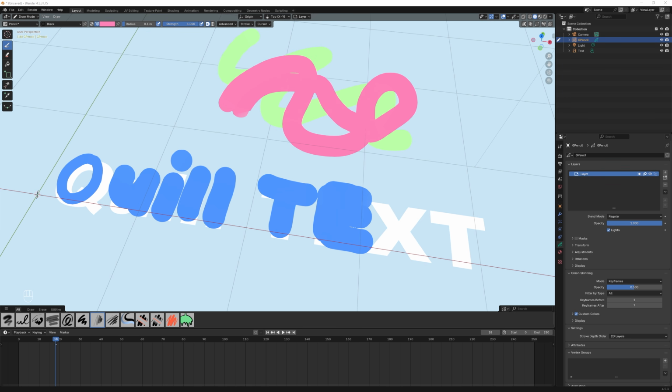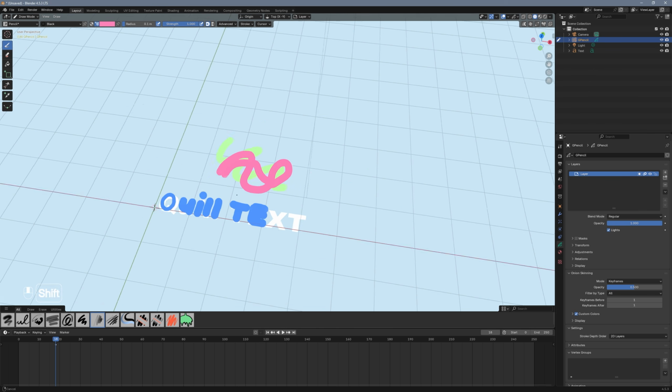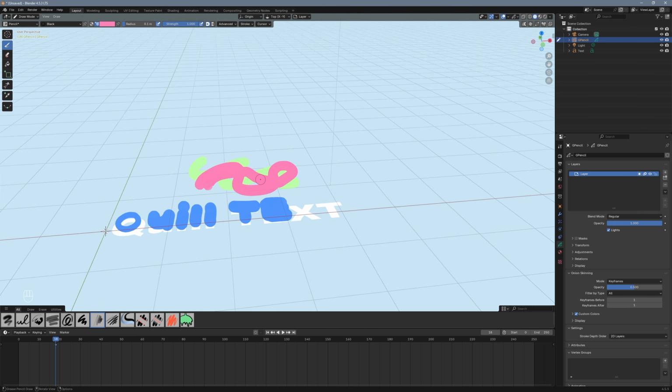Okay, then let's see. Do you want to add to this right now, or do you think you're at a good spot? I have one last point about the grease pencil that I wanted to talk about. I would have skipped it, but if we have a little bit more time.